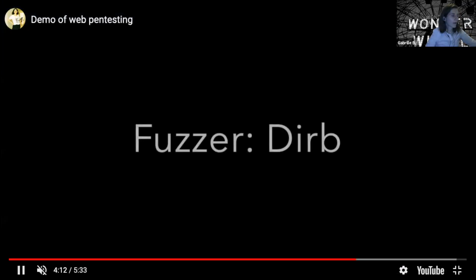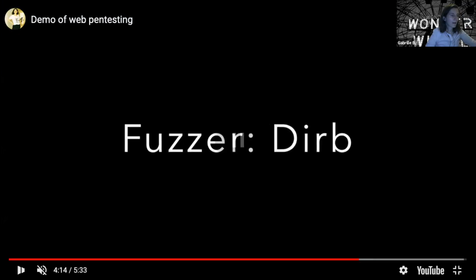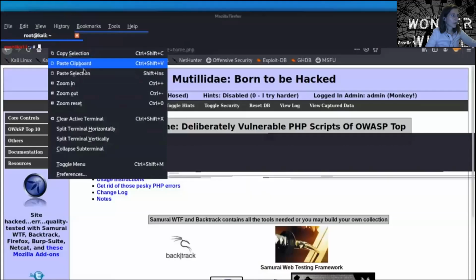And of course you can modify it on the go like this, or you can just do it after. There's something called a repeater, which will give you the opportunity to try again and again the same request and modify things on it and see what you get when you input things. So this is going to be a further example. I just prepared my command so that I just had to paste it.